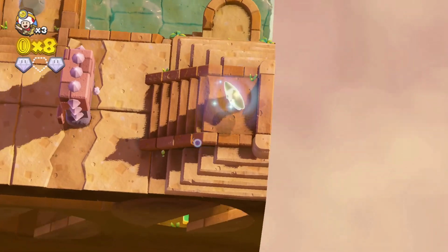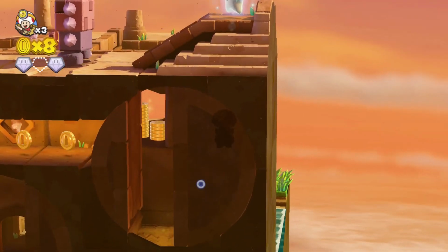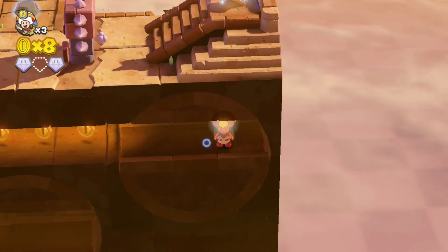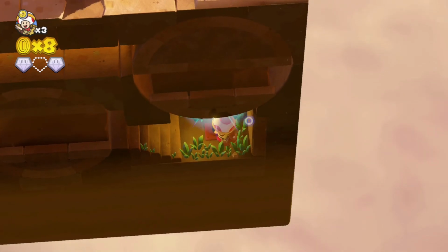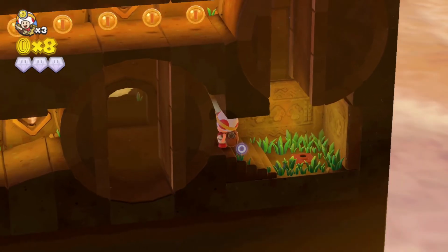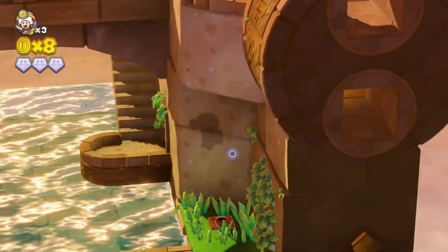Oh, look at this. Wait. What's down here? Did you see that? Oh, never saw that before. Okay, let's just fall down there and see what happens. What's this? Is that? Oh, the gem. Sweet. Oh, it was hidden. Sneaky. Very sneaky.